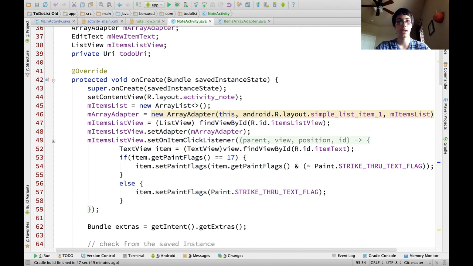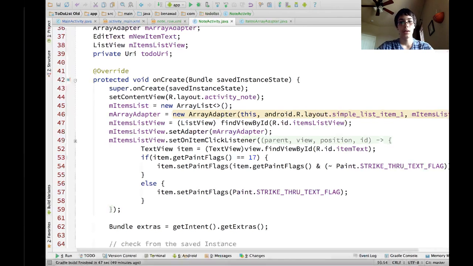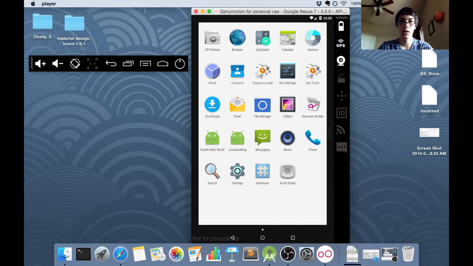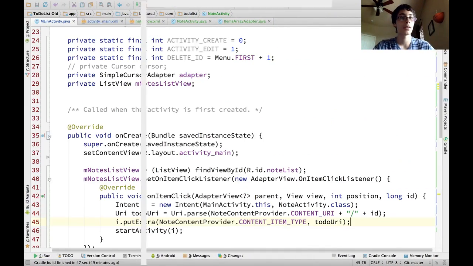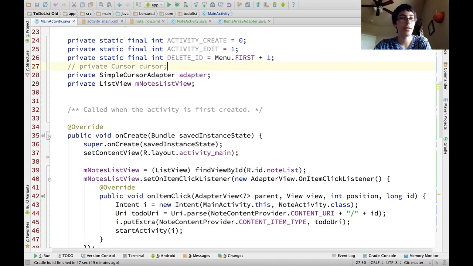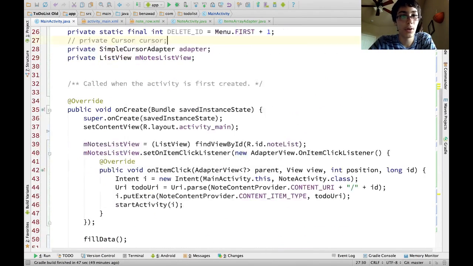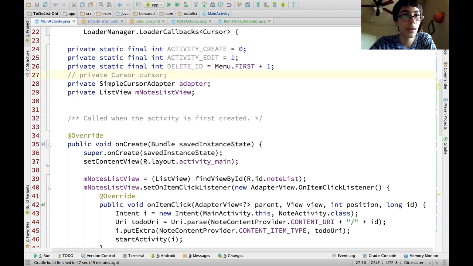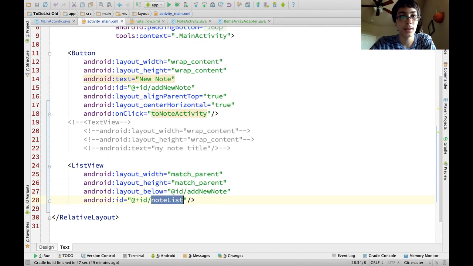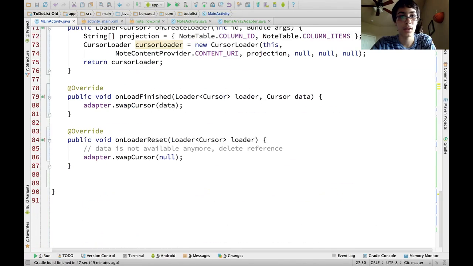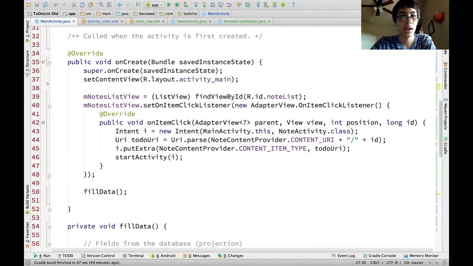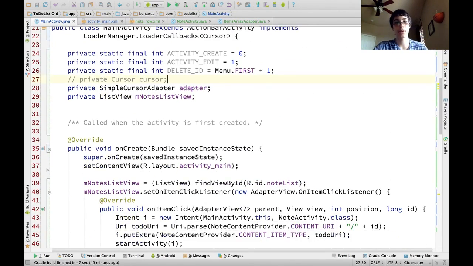The only other thing I need to do, so I was going to say, no, I think it's okay to run. Oh, okay, that's what I was going to say. I thought of something I needed to change, but I forgot what it was. But I just remembered. So this button, I'm not sure if it has an on-click to node activity, and I think I got rid of to node activity. Yeah, I got rid of to node activity, so we need to add that back.